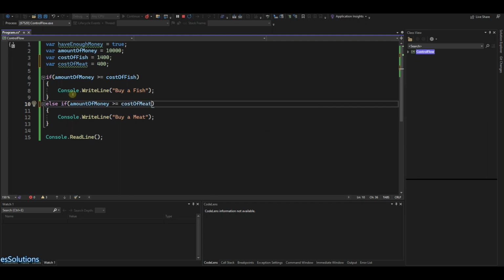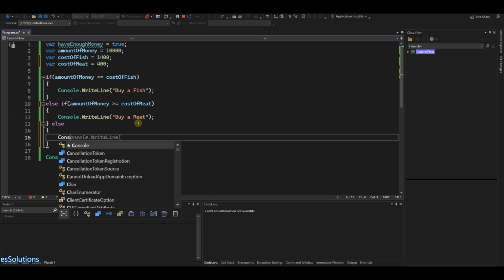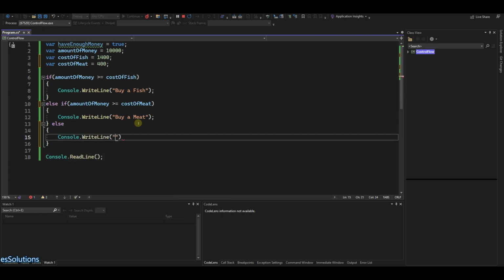So I am saying here, if the money is more than that of a fish, we buy the fish. If it is not, then we check, is the money more than that of a meat? If it is, then we buy the meat. But if it is not, then that is where we have the else. So I'm just telling you to console log buy a chewing gum.